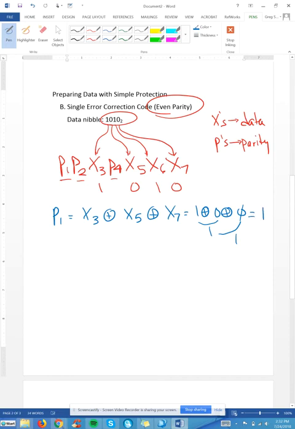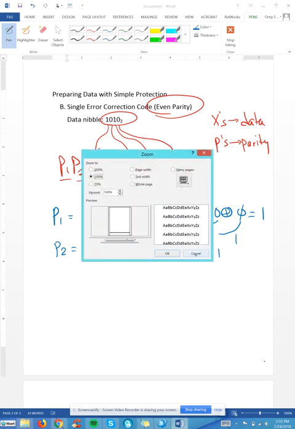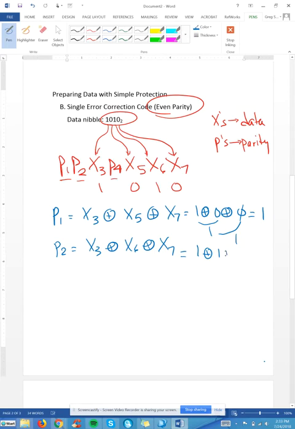The second parity bit is calculated by taking the exclusive OR of x3, x6, and x7. So P2 is x3, x6, x7. Let's see what those values are. x3 is 1, x6 is 1, and then we have 0.